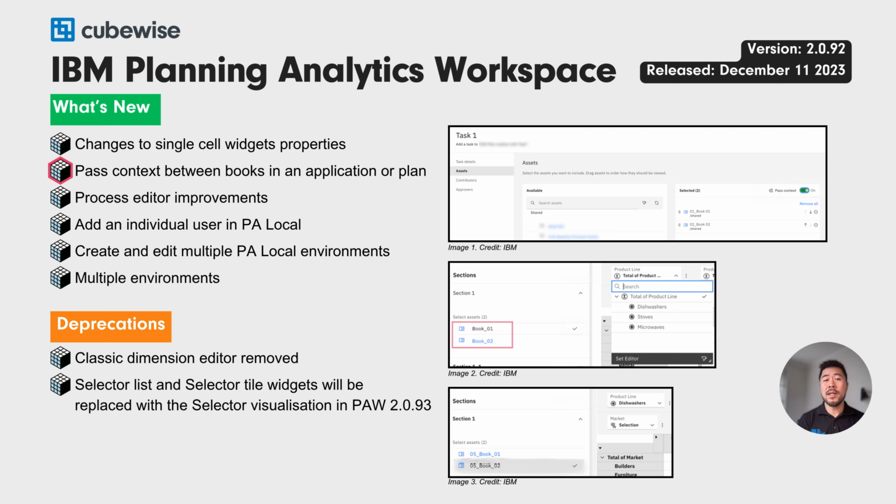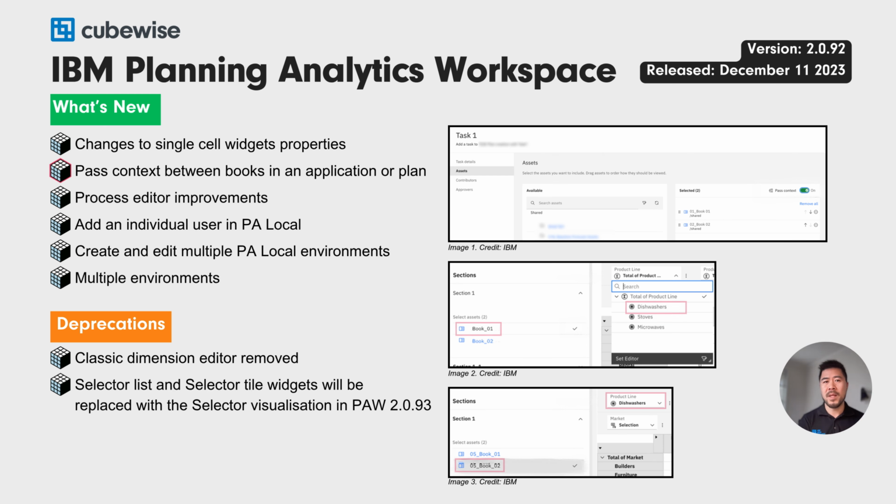For example, in image 2, there are two assets, book01 and book02. These assets are synchronized where book01 has been set as a source in the application. This means that the context is passed when the same dimension is used, like the product line dimension. So in image 2, when dishwashers is selected for book01, book02's hierarchy will also show dishwashers, as shown in image 3.